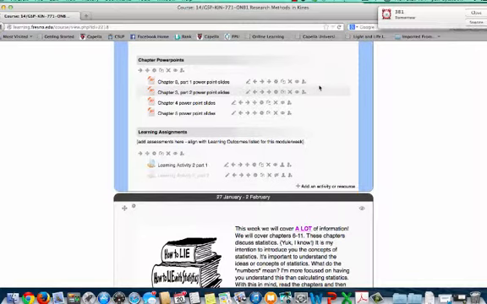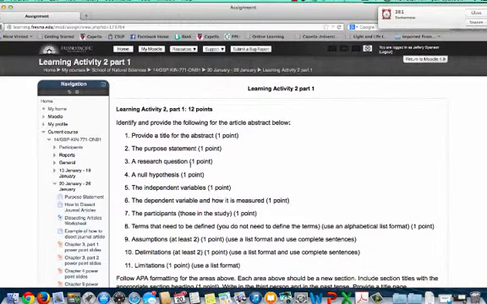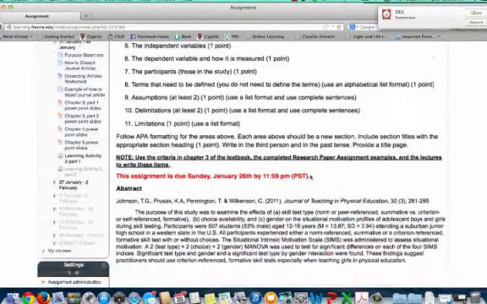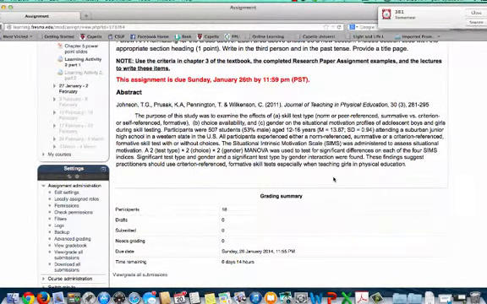So let's get into learning assignment activity 2 part 1. So I click here and the assignment comes up. All your information is right here. Let's start with the abstract. You want to read this abstract a couple times. What we're doing here is you're learning to break down the major portions of a journal article, which are a lot of times in the abstract. In this abstract, it's more of an annotated bibliography type, where your citation is at the top, and then you have the purpose of the study, and so on and so forth. You just read it a couple times.